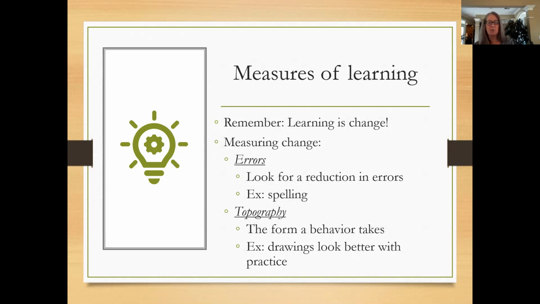So we're going to talk about them right up front here. One of the huge ones that's used is errors. We look for a reduction in errors. On your first exam, I'm going to look at the number of mistakes that you made. That's how I'm going to measure your learning. How many errors did you make?